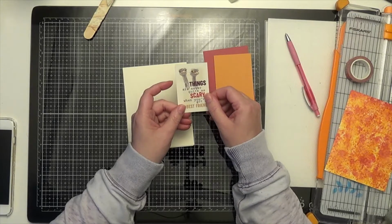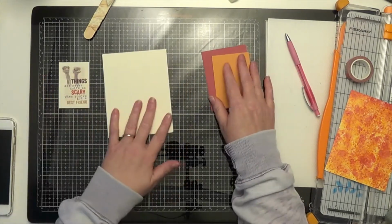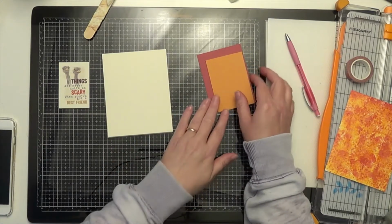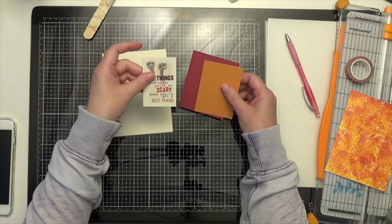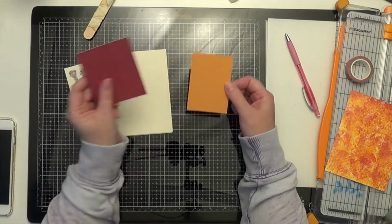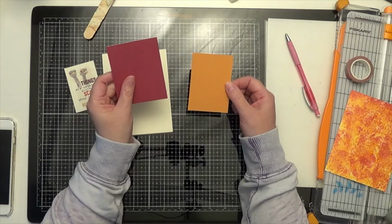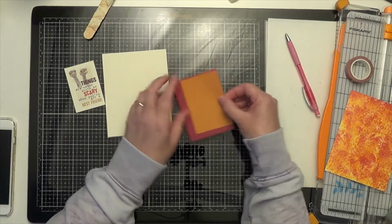And it's not one that I used in my planner, so I wanted to make a best friend card out of it. So I took it and I cut this little piece at 2 by 3. And then I cut this piece at 2.5 by 3.5, and I cut this piece at 3 by 4. So we've got a kind of just a graduated card.